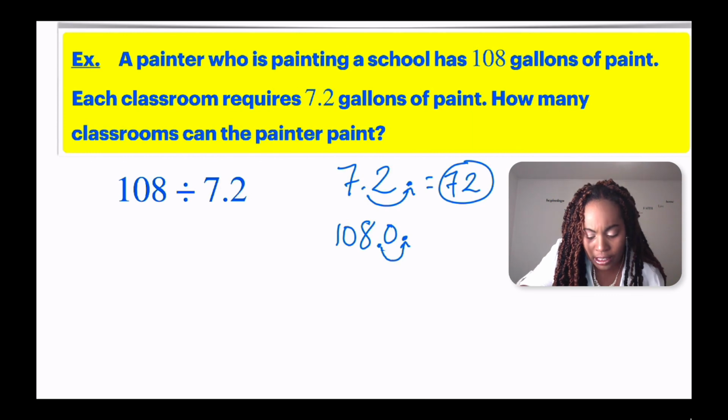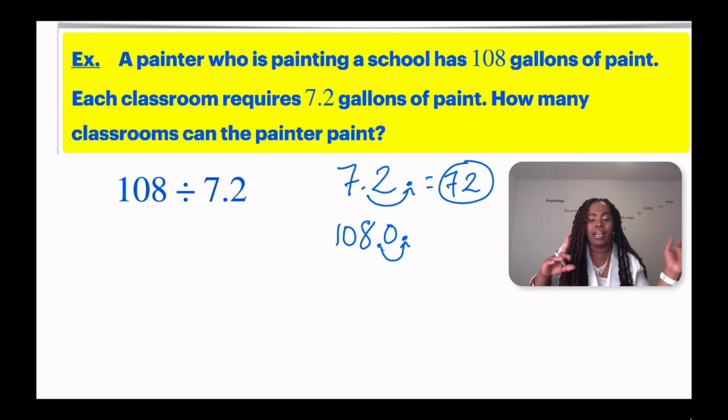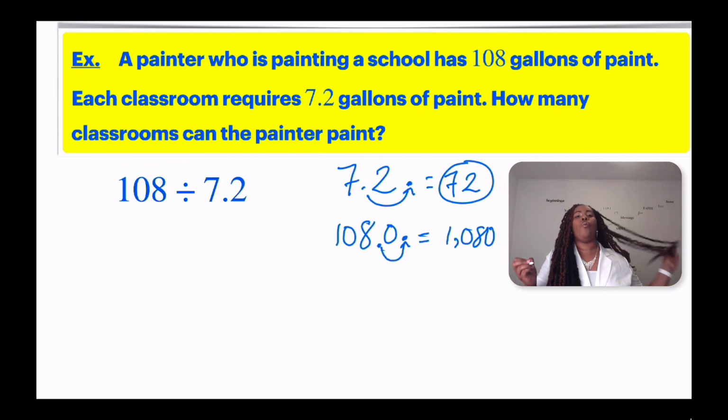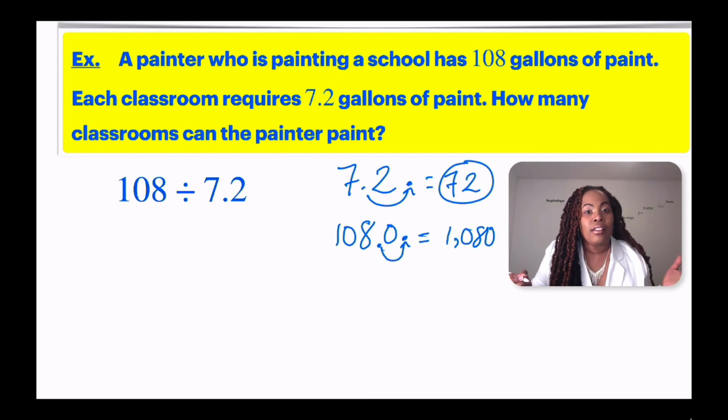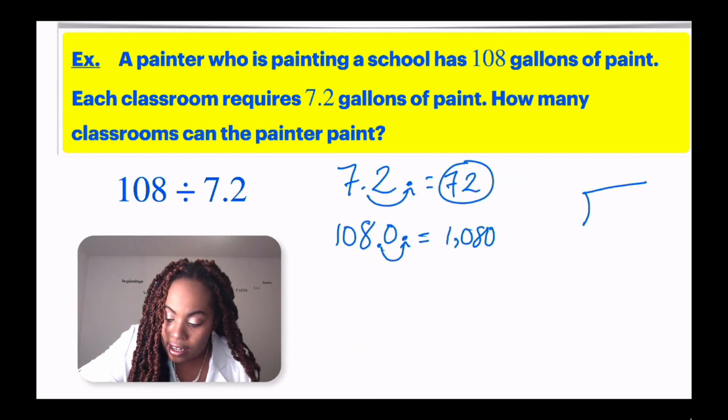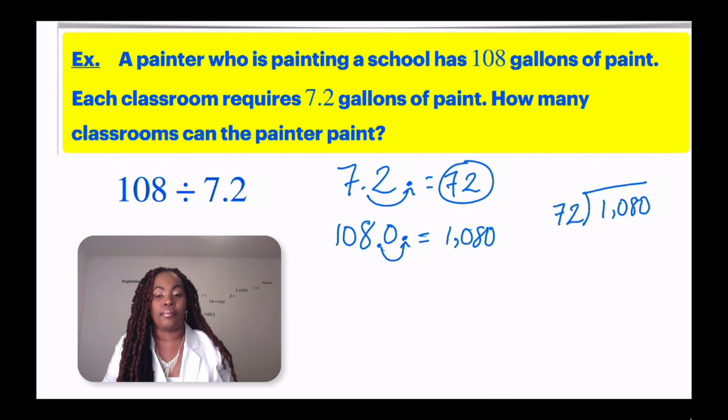Yes, I heard you back there. Now what you guys need to know is for all whole numbers, there's a little imaginary decimal all the way in the back that's hiding out there. So if we're going to move that guy to the right, then guess what's going to happen? The decimal's there. But now we're left with a little loopy. But you know what we can put in there, right? Let's just drop a little zero in there.